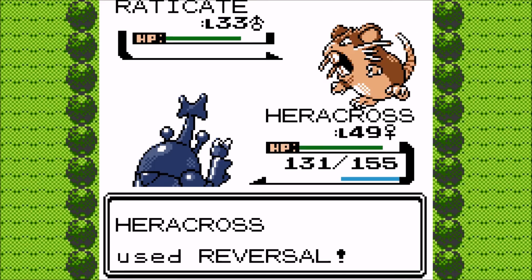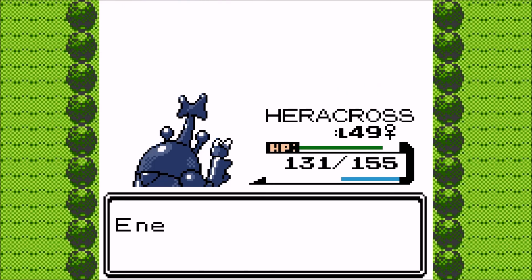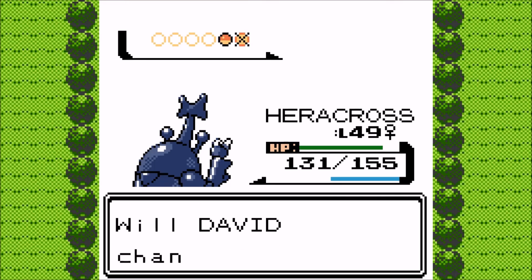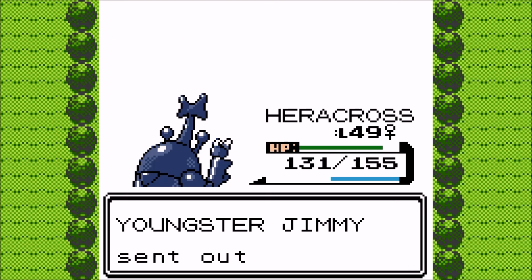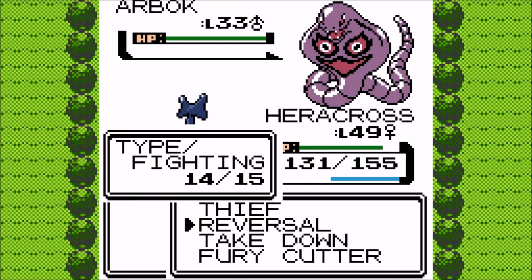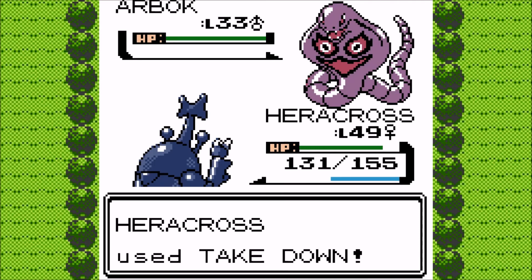Anyway, I have Heracross out in the front here for two reasons. First reason is obviously that it's pretty low leveled compared to everyone else on the team, but the second reason is that Heracross is going to get a really good move right around level 53, I think it is, and I'd really like to get that move very soon because there's a potential that it could be very useful in the future.